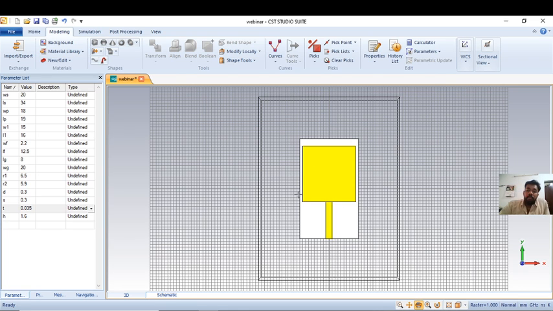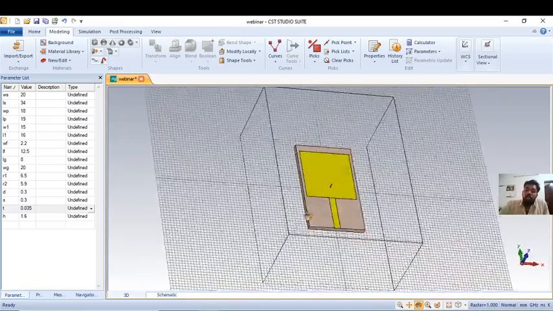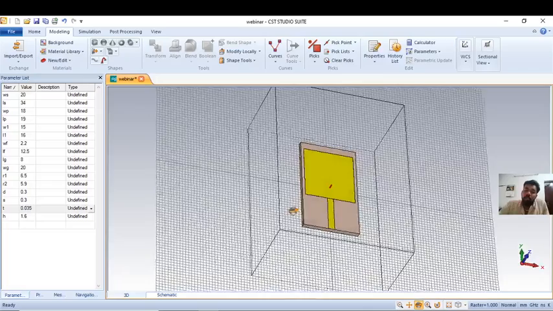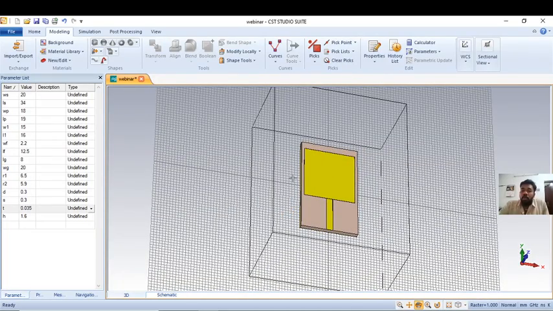So in this way we have to design a radiating microstrip patch antenna. Here you can see that the ground is at the bottom, there is a substrate, and at the top of the substrate you can view the entire field line and the patch. So in this way we have designed it, right?